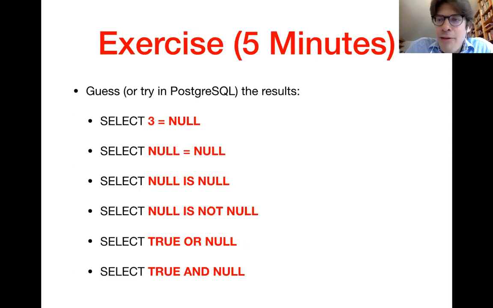If we have a query of the form that you see here, where we want to know whether 3 equals null. Does anyone have propositions for what the result of this query could be? Syntactic error, okay. That would be one possibility. It's a little bit more permissive than that, actually. Okay, there's different propositions, null, empty, okay.